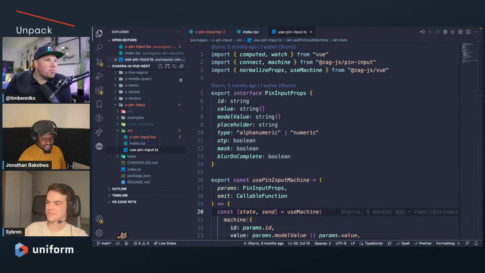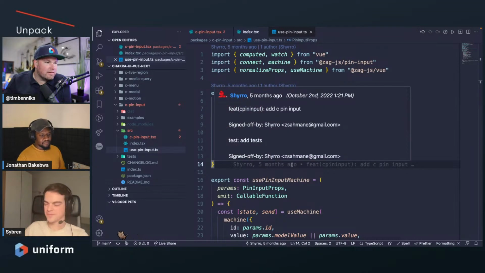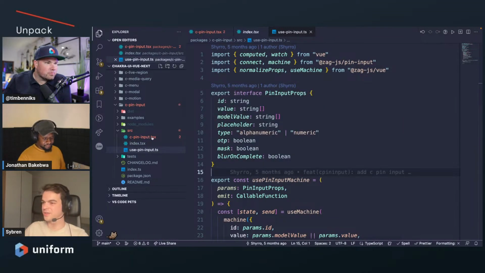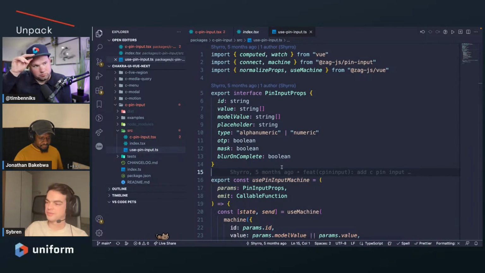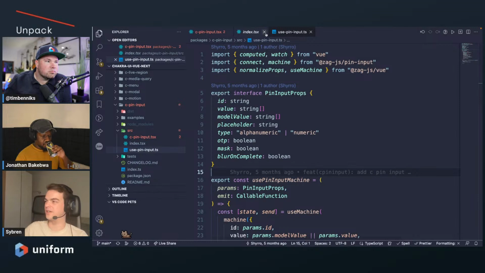So this is actually a TS file. So I imagine this TS file has mainly the types and the state of this pin input, right? So what I wanted to show here, what we do in this TS file, the use pin input TS file, we're building the state of the pin input thanks to Zag.js.